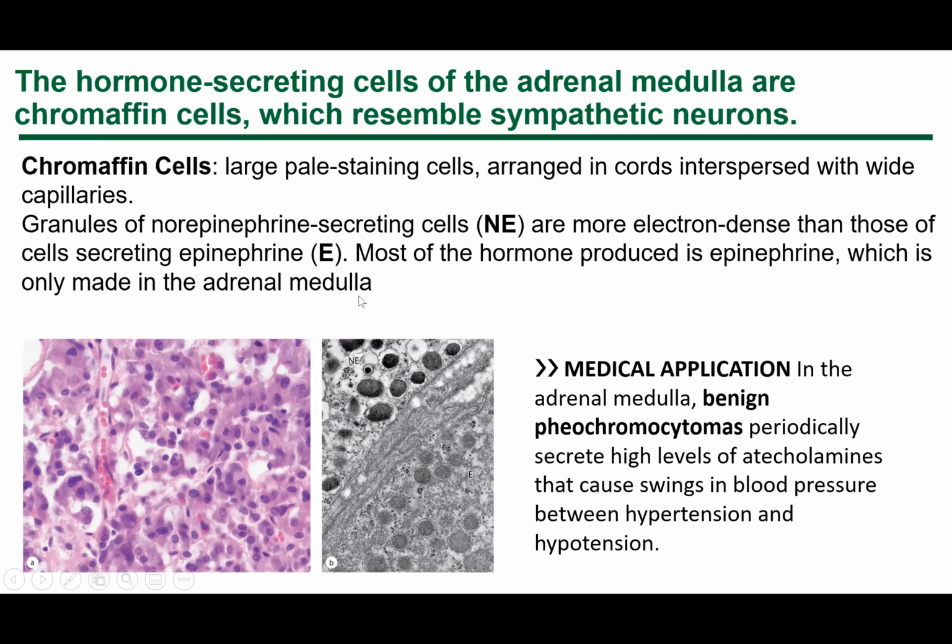So between the two, norepinephrine secreting cells tend to be more electron dense, but it's hard to see that with H&E. You can see it much better with TEM, which is what this is, as you now know. So you can see the very electron dense norepinephrine cells. Here we have a capillary, and then over here we have the epinephrine secreting cells. There's a little bit less stark division here, but you can see this electron dense darker cell is more likely to be a norepinephrine cell, whereas these lighter guys are going to be epinephrine.